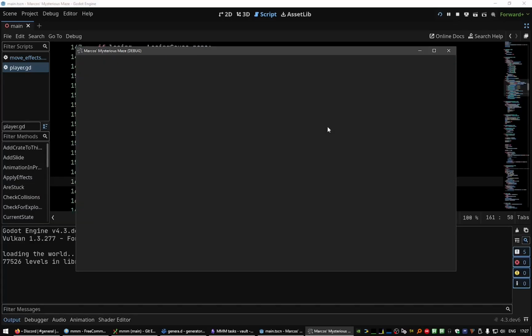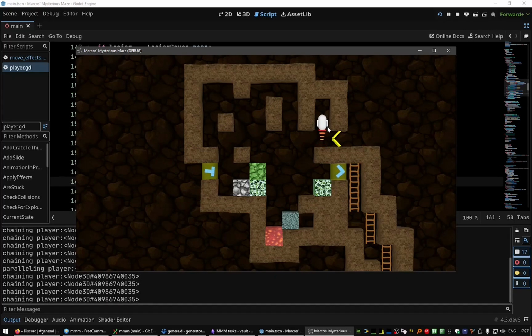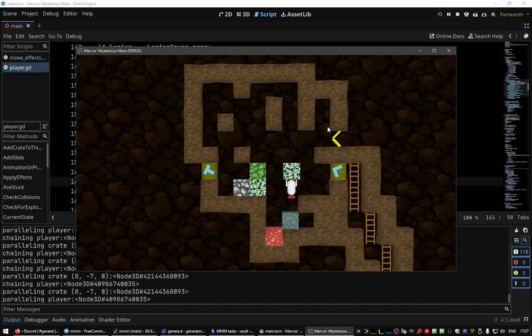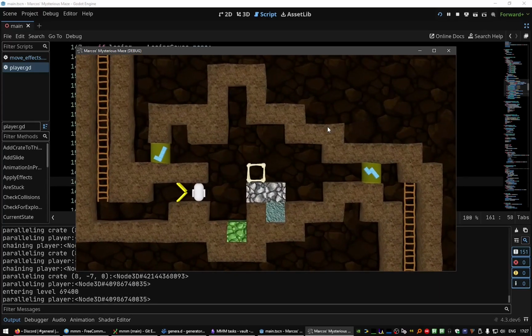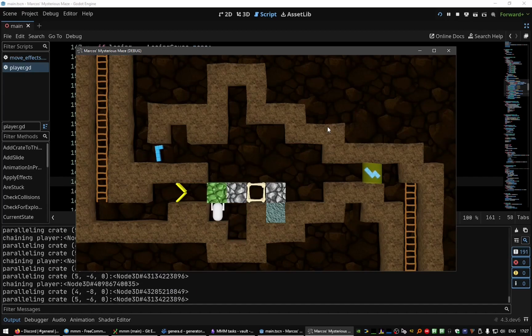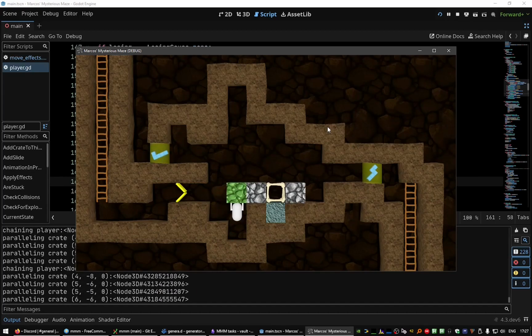So let's see, yeah, perfect. When we fail only once, we bounce only once, but we can move continuously if we keep the arrows pressed, except when we fail. Perfect. Nice.